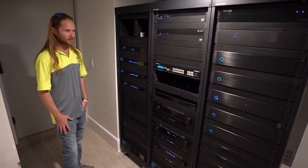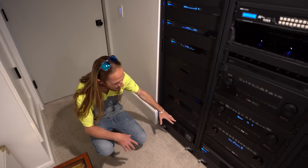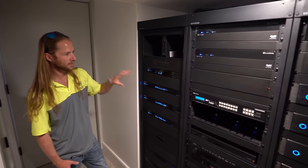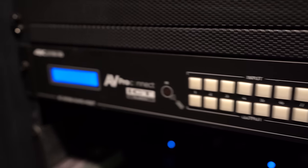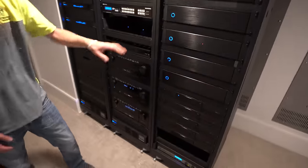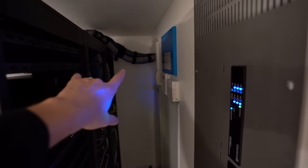Do you know what all of this stuff does? This looks like something that belongs inside a business — and a lot of it is commercial grade. We took a more commercial grade approach. This is all our network gear — the internet stuff for the home. The smart home processors are all down here. We've got backup batteries that store energy if the power ever goes out, so cameras keep recording and the network stays up. Video distribution lets us share all our video, all the Apple TVs, Blu-ray throughout the whole home. These are all the surround sound receivers and amplifiers for the house — all the subwoofers and speakers — and behind it all the wires are nicely and neatly plugged in.